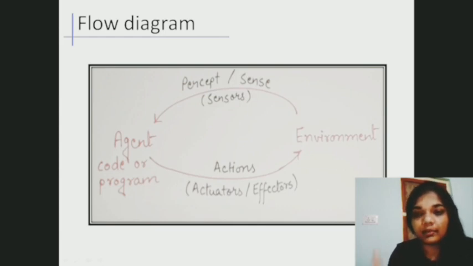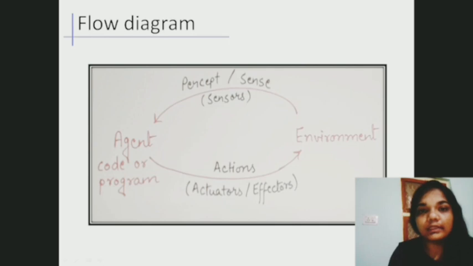You can see that with the help of red ink, we are having two things. These two things, you can say, are our subjects. So one subject is the agent or code or program, and the other subject is environment. So let me explain what these are. First of all, I have told you that in artificial intelligence, I want to make the artificial things intelligent.